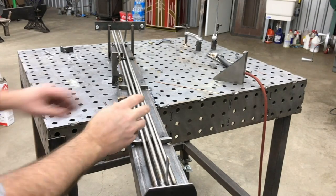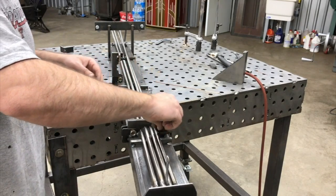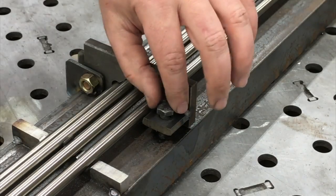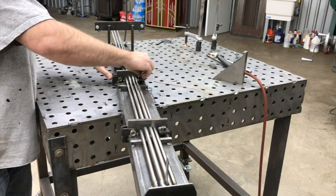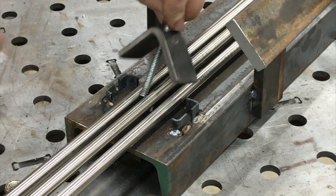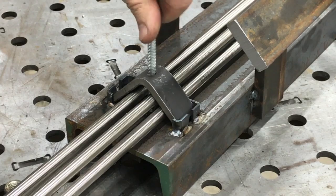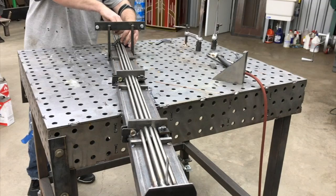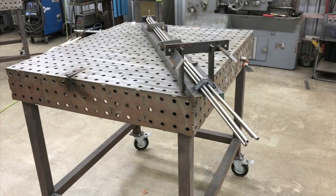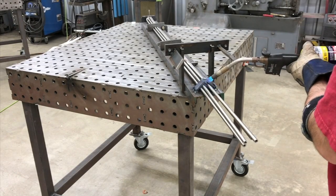After bending the tubing, I went ahead and got those set up in the jig and locked into place — basically so that we can hold the spacing between those tubes and keep those accurate while we do the welding. Just getting it all bolted in here. I went ahead and welded those between the tubes there.